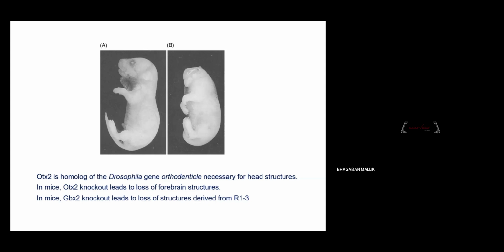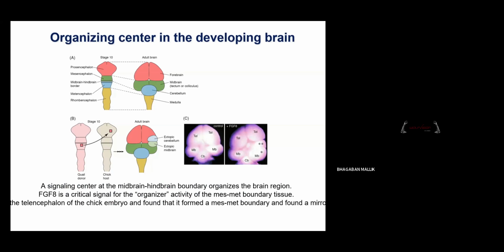Okay, so this is how the expression of a homeobox gene and the expression of different signals like Wnt signal define the anterior posterior polarity during animal development. So head development is not only one process, it is a complex process. There is a set of genes required for the head development, the brain development. There is a set of signals required for the brain development, and there are certain regions which are also crucial for the head development, mostly the brain development.